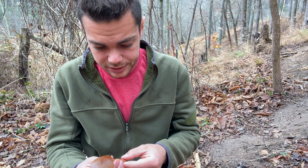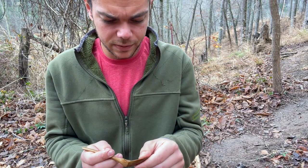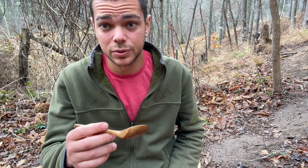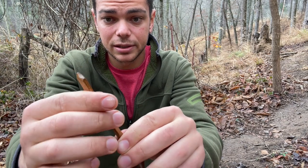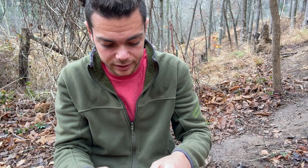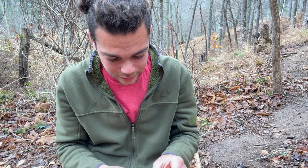This is the finished spoon and it fits comfortably in your hand. These spoons and utensils aren't showpieces — they are intended to be used. A lot of the design isn't made purely for looks; the intent is for function. You can make crazy-looking spoons that look really cool but don't have much functional use. I want to make functional, useful spoons. You can see the change in grain especially right here. My maker's mark has faded just a little, which is fine — it's just so you know I'm the one who made it.